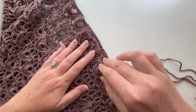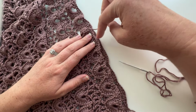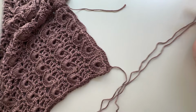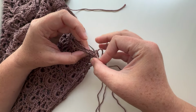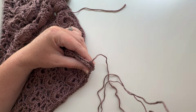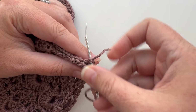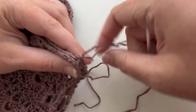I want to make sure that I'm lining up all my stitches. I'm lining up my arch stitches here. I've left some of my ends unwoven because I like to weave those into the seam once it's made. I feel like it adds a little bit of extra security there. But I'm using a large blunt tip needle, and I'm just using the end of yarn that I left. And I like to use the mattress stitch to do this.